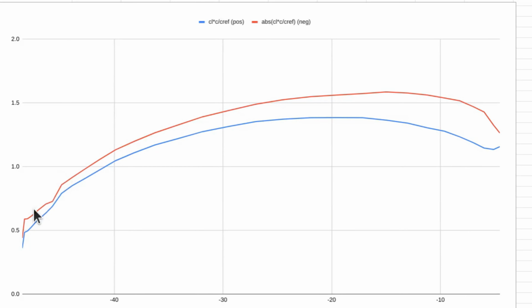So this is the lift distribution values. Here is the root of the vertical tail. Here's the tip of the vertical tail. So as you can see from this, at least in absolute terms, the negative pitching or left yawing has a higher loading than the right one does. That's kind of interesting. We'll need to keep that in mind as we're doing some design. So the worst case that we want to deal with is this higher loading.